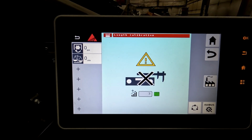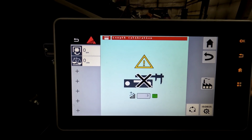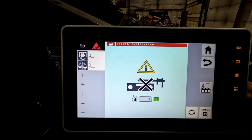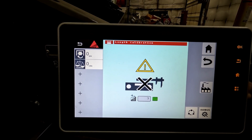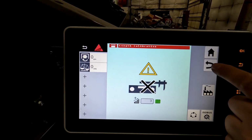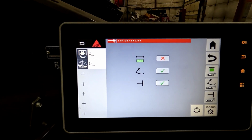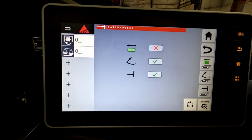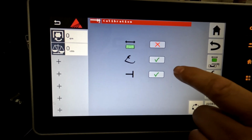you're going to want to go through it with the book, the operator's manual, to better understand it. But ultimately it's asking you how many bales did you make. You tell it, okay, I made 3 bales, and then it'll take you to the next step, and it'll ask you to go measure that last tight bale, and then from that point you will continue to input more information that it's asking for, so that you can get a correct reading of your bale length, as well as the correct timing and calibration of the bale length sensor.